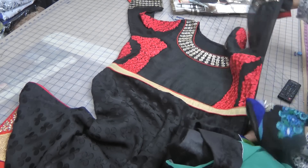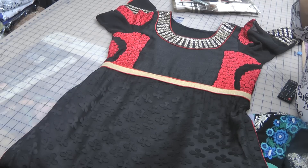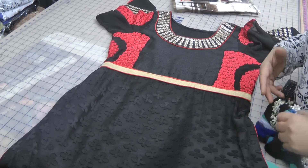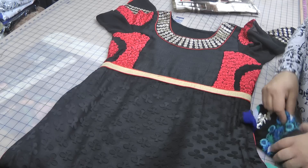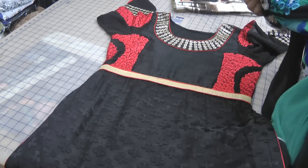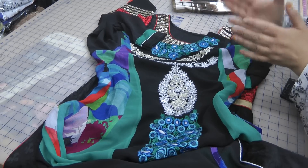If I was designing something like this from scratch, I would probably use this fabric all the way, attach the puttee detailing onto the neckline, and do away with the waist puttee. To me it makes the suit look too childish and it restricts the flow of the garment. Looking at that previous georgette suit, the fitting on that is far superior. The customer I made this for will likely remark on that too. But if I tighten this one up any more she'd have a problem fitting into it — and the georgette actually contours to the shape of the body because of its slight elasticity.